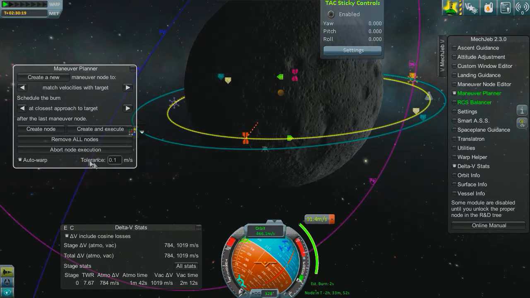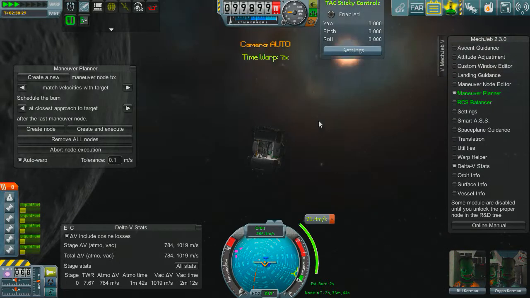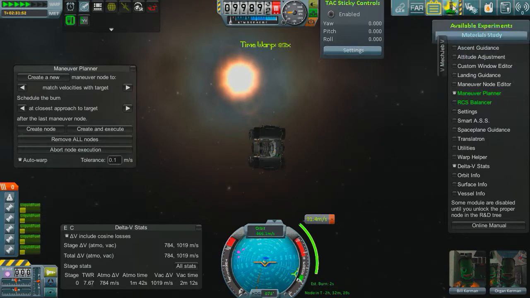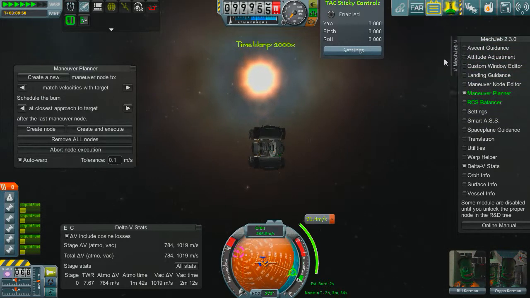Looks good to me. Let's plug in for full node execution. Wow, that thing's sprightly on the helm now, isn't she? Which is probably pretty darn good for us, come to think of it. Oh, wait, that's not what I wanted. We're doing good. Alright.